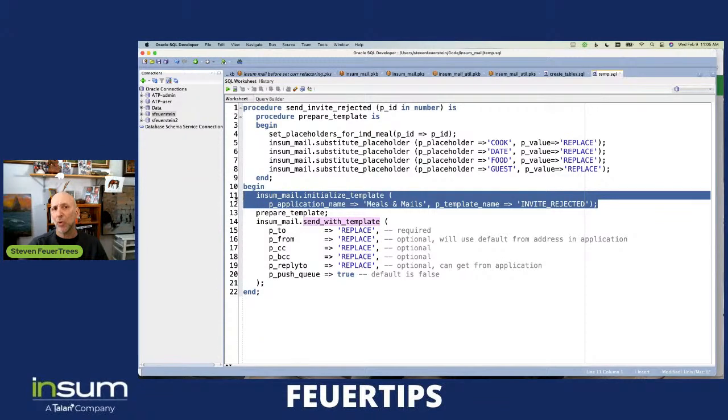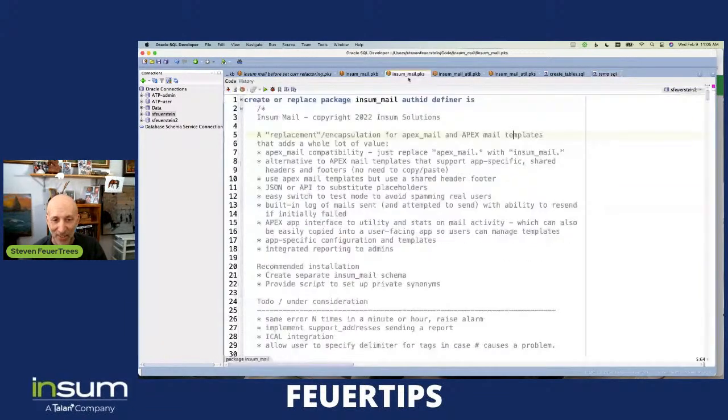I've done something similar with something we call Insum Debug, which is an alternative to Logger. Logger has this pattern of always having to pass in the parameters, like the array of the parameters has to be passed in over and over again. I don't like that. So what I did was take this approach instead. Now, probably you're thinking to yourself, how did he do that? Well, it's no big surprise or rocket science, because that's not possible in PL/SQL, and I'm not a rocket scientist.